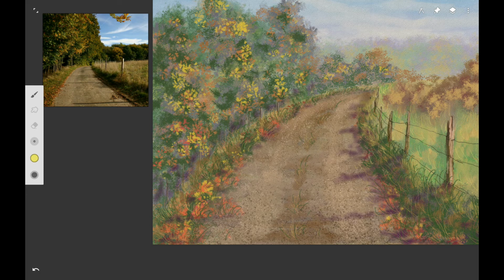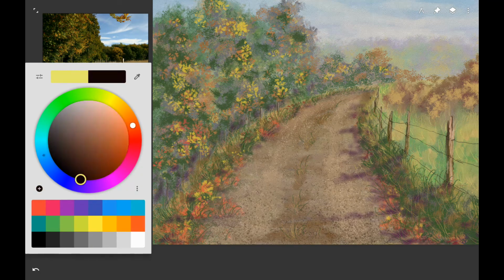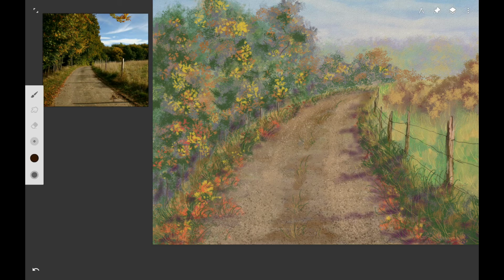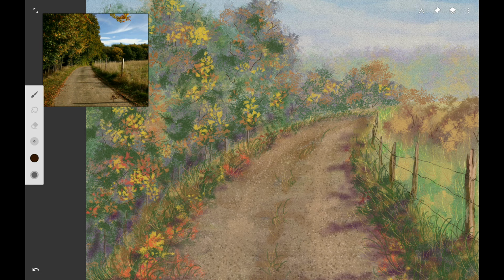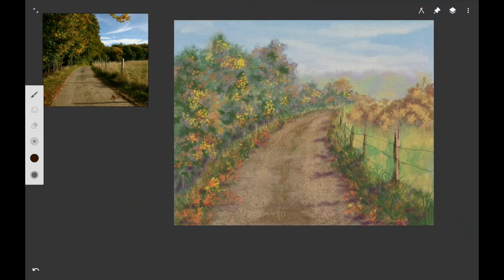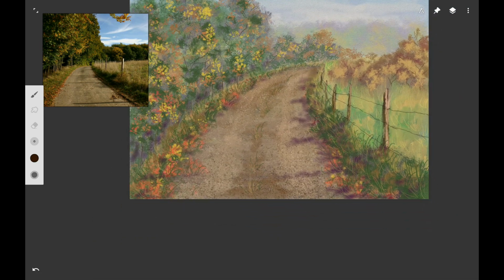And it also makes it look like the light is hitting the edges of the grass on the side of the road there and by the fence, and it settles the fence posts down into the grass, and it just makes everything look more three-dimensional. And also it adds more detail to your painting without putting in a lot of detail. That's one of the little illusions and little tricks that you can use to make your painting appear more detailed than maybe it actually is.